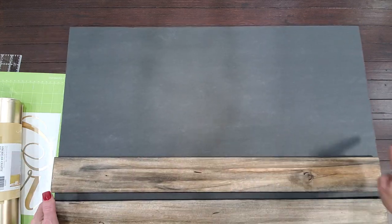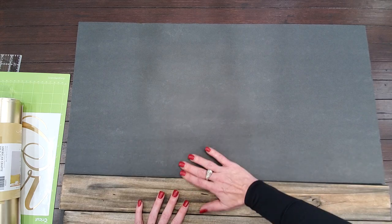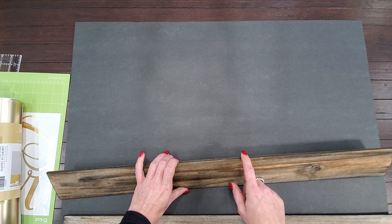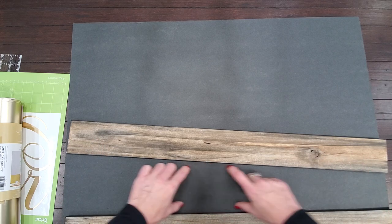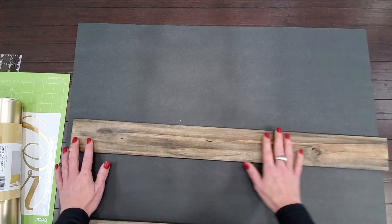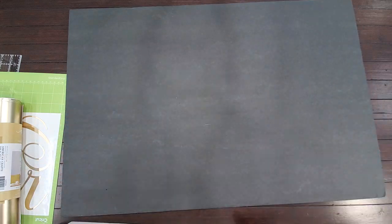One thing I want to mention: when you are cutting your foam core and struggling to get really good cuts and nice faux wood paint, try to always cut at the full 30-inch length. These things are manufactured in that direction, and some pieces you can almost see a ripple under the paper surface. When you cut against that ripple you get rougher, more jagged edges and those ripples show up in your paint job. Cutting along the length lines up with those ripples, so you get cleaner cuts and a better faux paint finish.